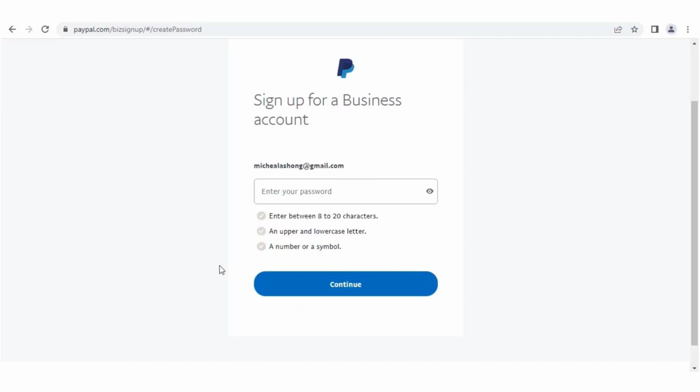So after entering your email address, we need to enter a password, and as you can see, the password must be between 8 to 20 characters, an upper and lowercase letter, and a number or a symbol attached to the password. So I'll quickly enter my password here.